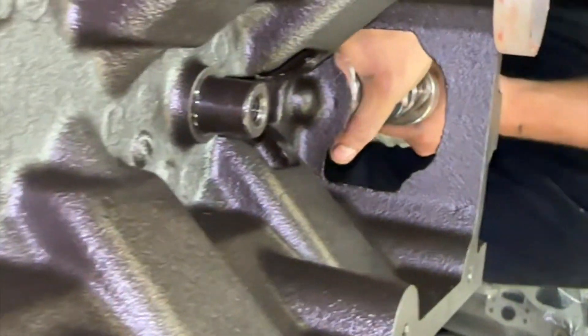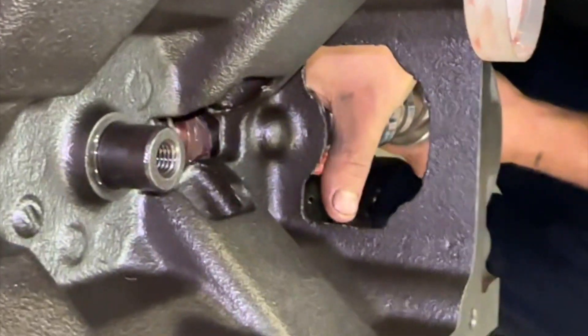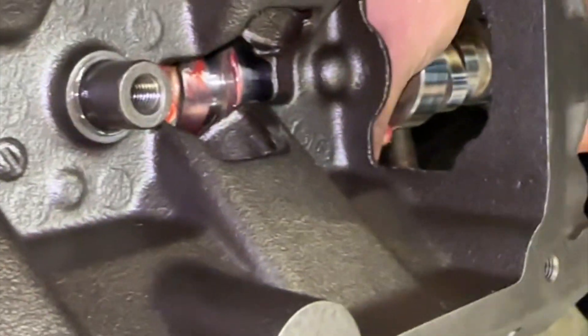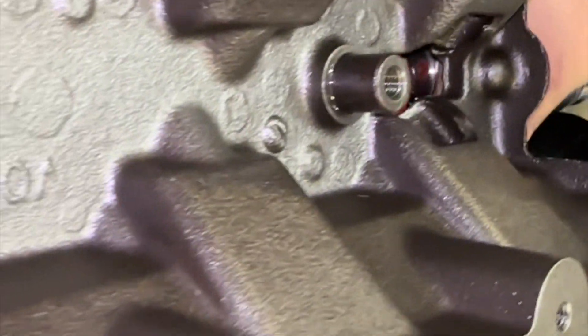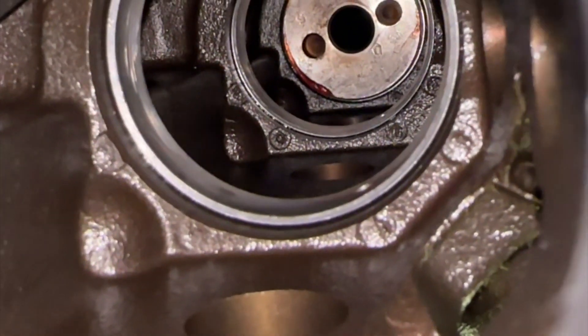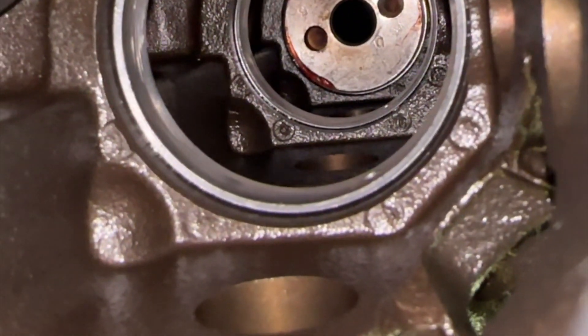Alright, now let's continue. That's a good sign — went into that one real easy. The other cam that we were testing in here wasn't doing that. That's why we decided not to use that cam, because that's the second block that's done that and so we're thinking that it's the cam.